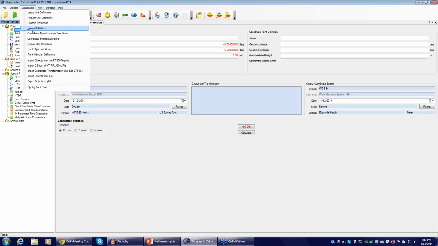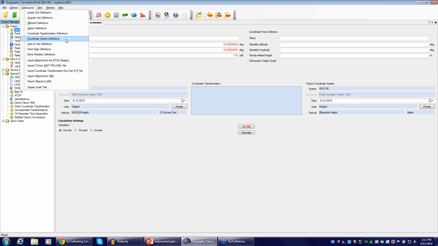So under the Data Source menu, folks that work with vertical systems may remember down at the bottom of this first section here, there would be a list of vertical datums, a list called vertical references, and another group called height models. All of these same ideas are still here in the calculator. They're just simply broken out slightly different ways. We don't have the height model category anymore. The height model has changed over to be what we call a vertical transformation, and we'll now actually find that under the coordinate transformation definitions chunk.